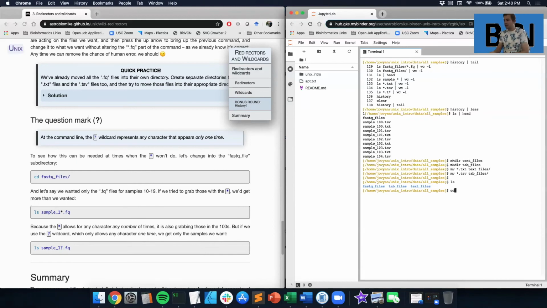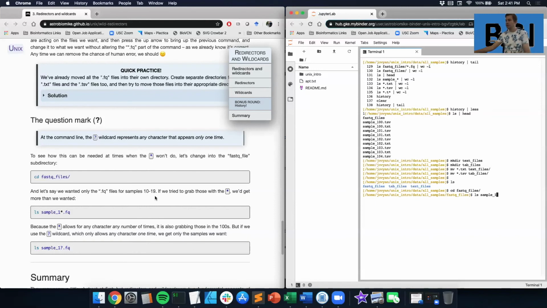So if we cd into FASTQ files and we hit ls, and in this case, we're going to do sample, we're going to put a 1 here. And so if we wanted to know right now how many options there actually are from sample_1, we could hit double tap quickly here. Our goal is to capture the numbers 10 to 19.